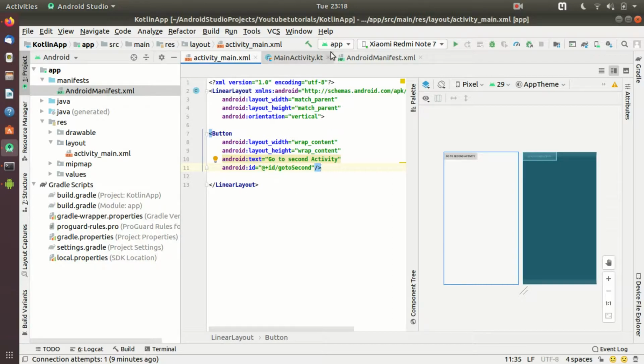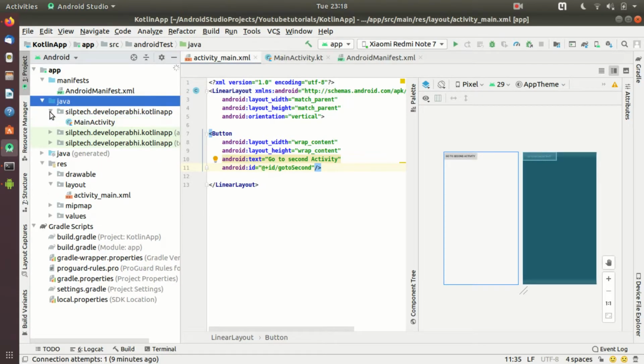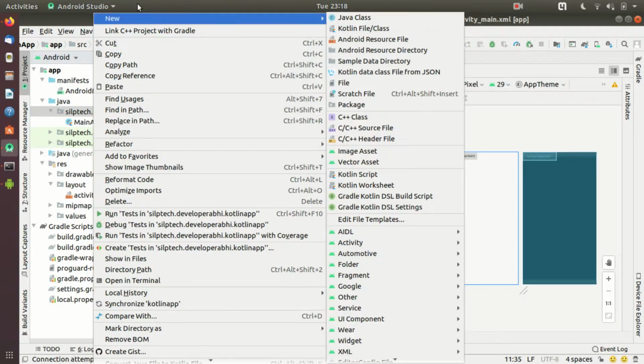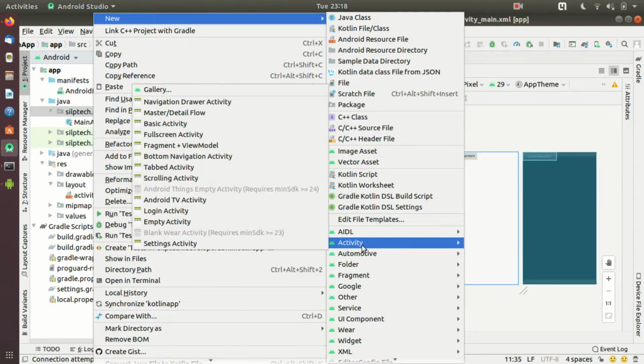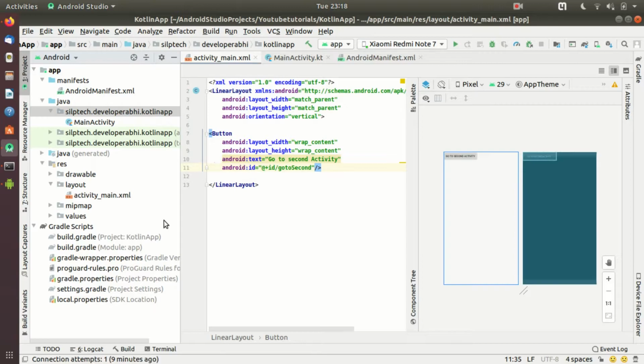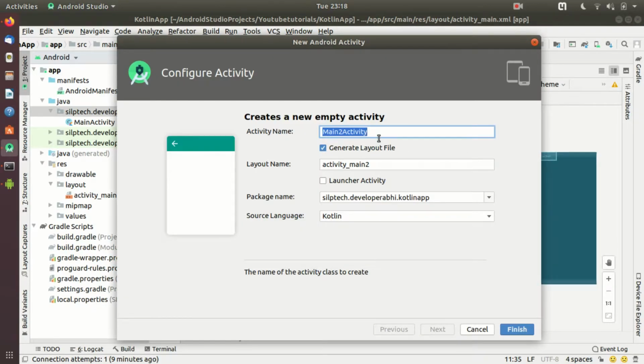So now what I'm going to do is create a new activity in my package here. I could do this in two ways. The first way is I could just right click on this, new activity, and I could do empty activity. So my second activity, or the new activity, would be called second activity.